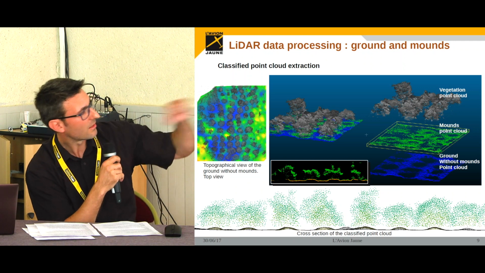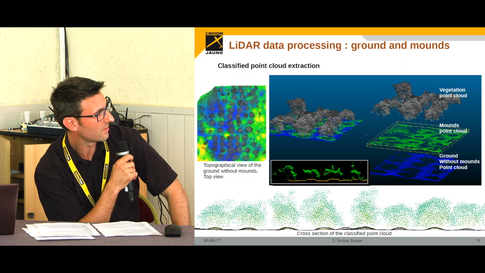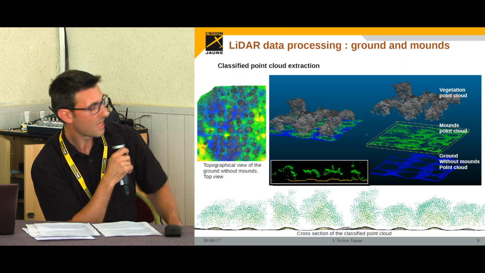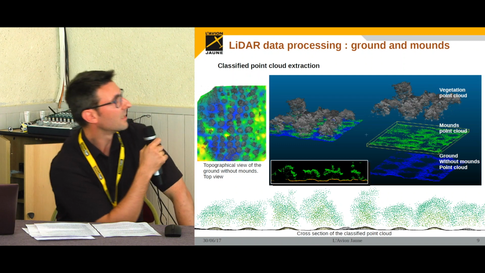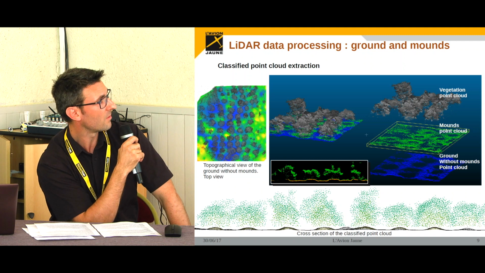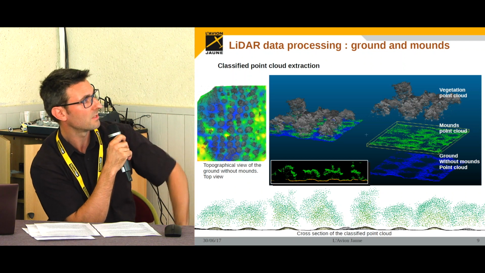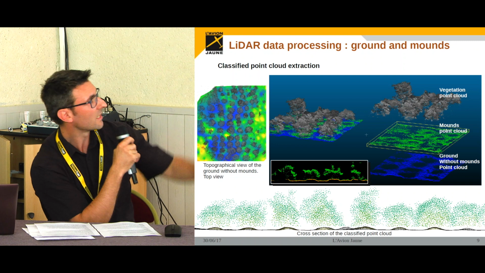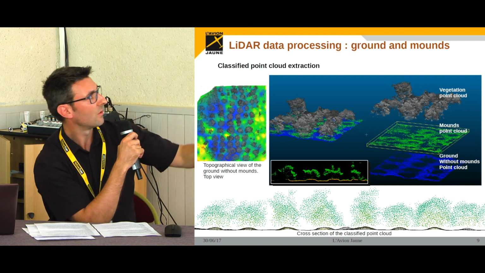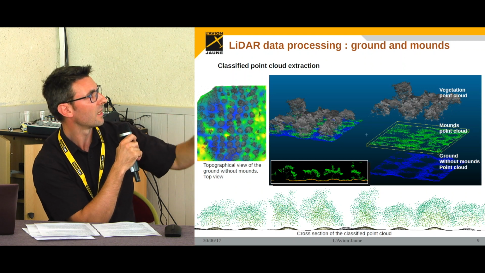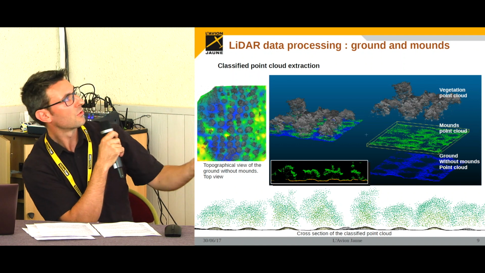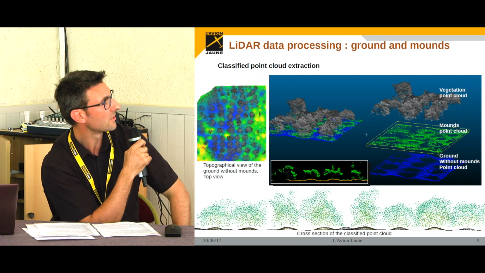You can see under a cross-section of the point cloud classified. And on the left, it's a mesh generated from the ground-without-mounds point cloud. And you can see the topography. In blue, you can see the lower altitude, and in green to yellow, higher altitudes.